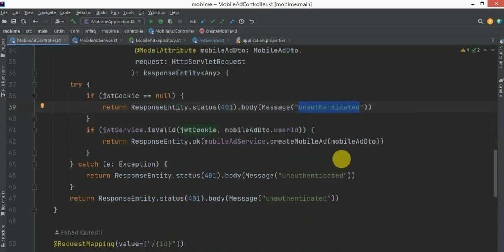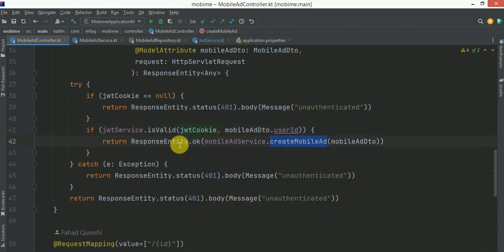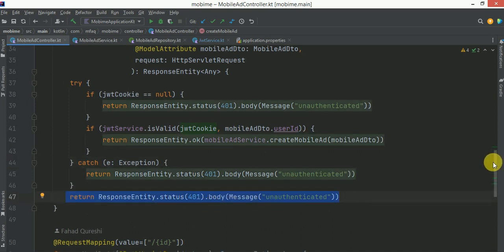After that, we will validate the JWT cookie and verify that the same user is creating the mobile ad. If the mobile ad is created successfully, we will return OK status, which has a status code 200. If any exception comes, we will return 401, or in any case we will return 401.